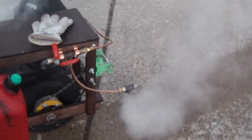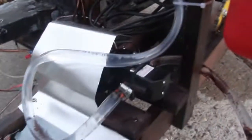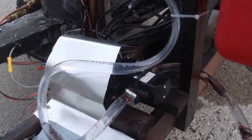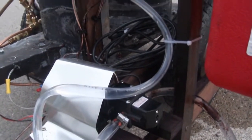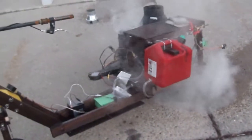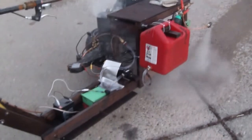Now we're starting to get steam. The water pump kicks on every 15 seconds to check the water level sensor. If the water level sensor is down, it turns on the pump until it detects water again, feeding into the boiler through a check valve. The water pump was about $15 on eBay. The only problem is it uses flexible plastic hose connections, so you really have to clamp those down.